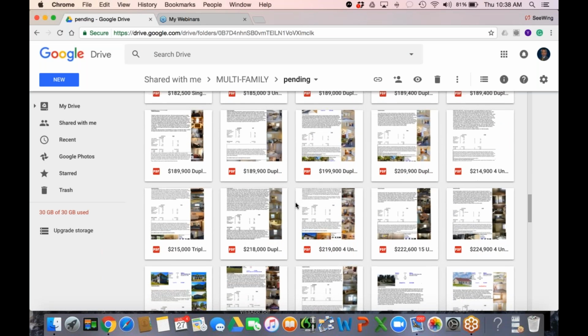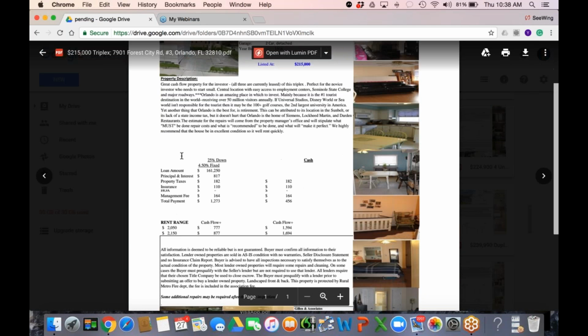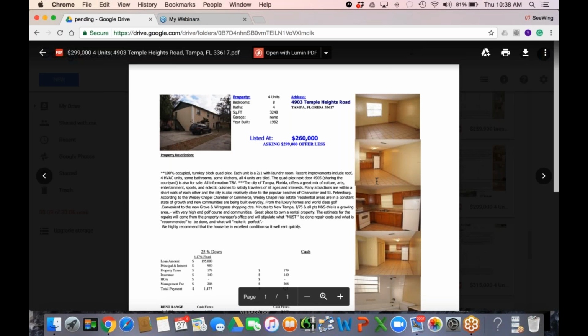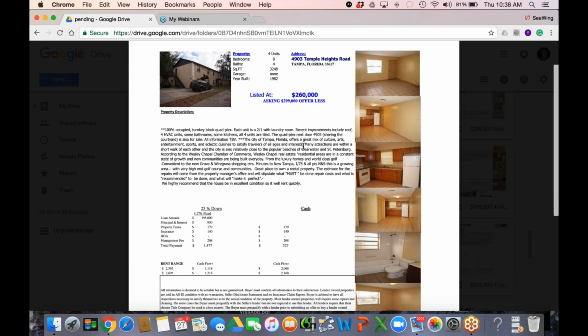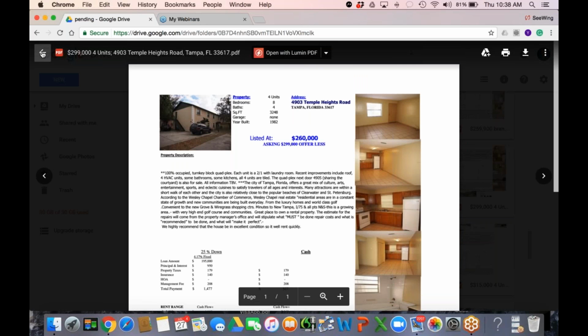If I can recollect, I can pick that, really very, very enticing. Let me see this one. Yeah, this one's okay. I'll do one more. Okay, I don't want to spend too much time. Even this one's not too bad. This is also in Tampa, a fourplex, 260K. Okay, fourplex, rent for almost $2,700. So it has more than a 1% rent to price ratio. Okay, so anyway, you get the idea, right?